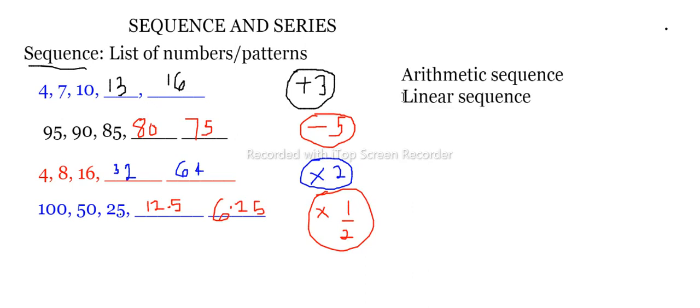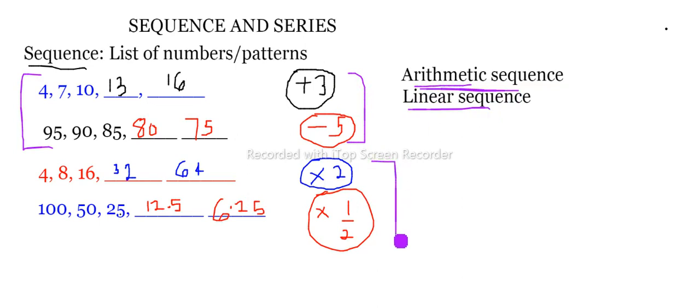In arithmetic sequence or linear sequence, the first 2 examples I gave here describe a linear sequence. In the first one, we keep adding 3. So in a linear sequence, we keep adding a number. It could be a positive number, it could be a negative number. In the first one, we keep adding 3, which is a positive number. In the second one, we keep subtracting 5, or we keep adding -5, which is a negative number. So when you have a sequence in which you keep adding a number, either a positive number or a negative number, we call that sequence a linear or arithmetic sequence.